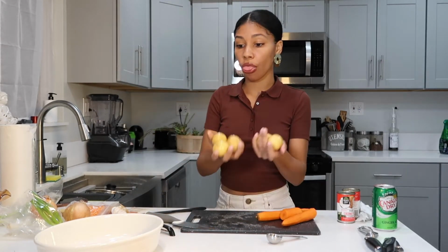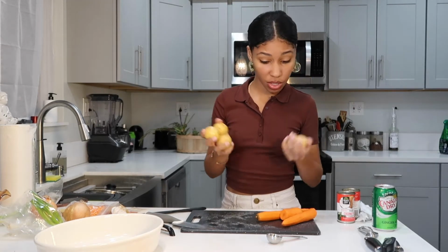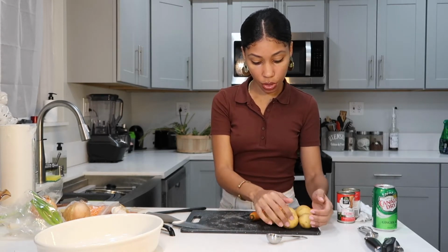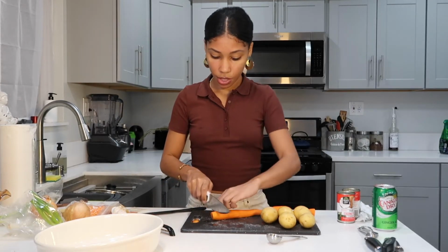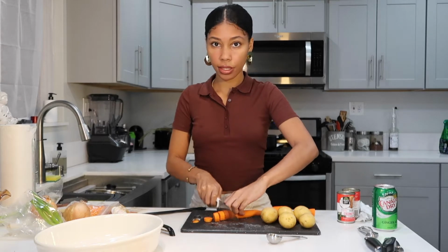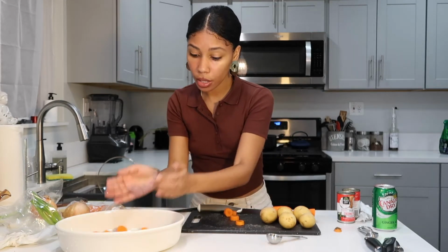Okay, so the potatoes, I'm gonna put them in as the soup is, you know, souping, boiling or whatever. So for now, I'm gonna put them off to the side and I'm going to cut the carrots into round slices. All right, I'm gonna do this properly this time. Can y'all see me? You see me? Into the casserole dish we go.